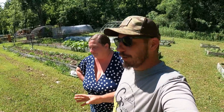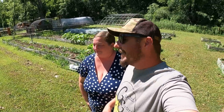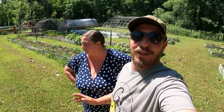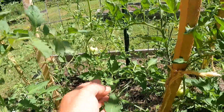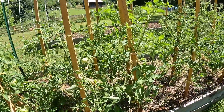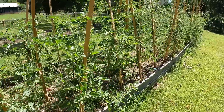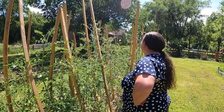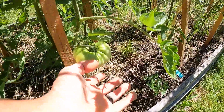Now for the massive tomato bed. Everything is already tied up really well. We had a wind storm come through - we got no rain but extreme winds. Thankfully we had tied the plants up literally about an hour before it hit, because if we didn't, that wind probably would have snapped a lot of these tomatoes. We have green tomatoes absolutely everywhere and everything is doing so well - they're so healthy, which is the most exciting part. Usually tomatoes are a little more finicky, but not this year so far. They are already at least three feet tall, some of them taller, and counting 12 inches from the bed, we're probably looking at five or six feet for some of these.